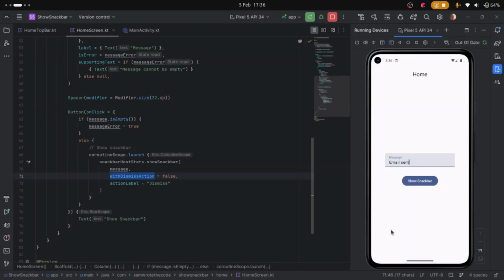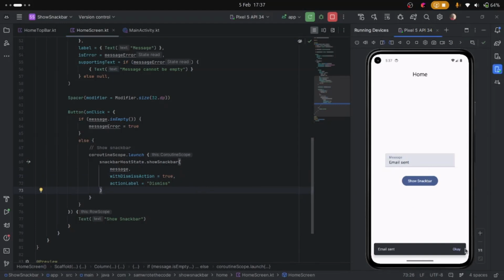So when I click show Snackbar, currently we're displaying okay. So let me also add a dismiss action. I'll turn that to true, control save.